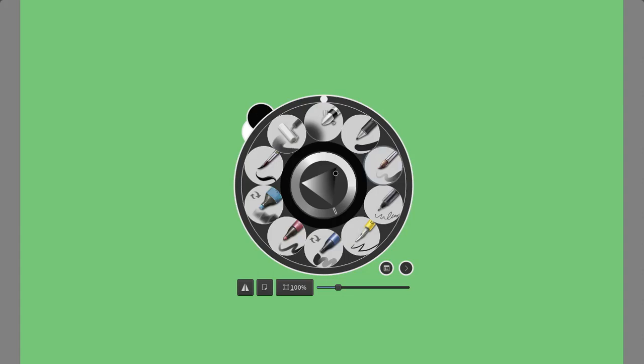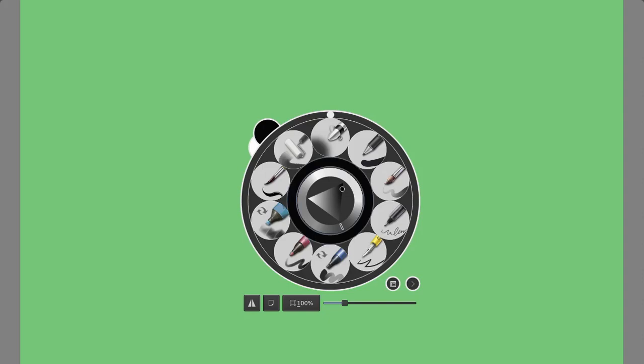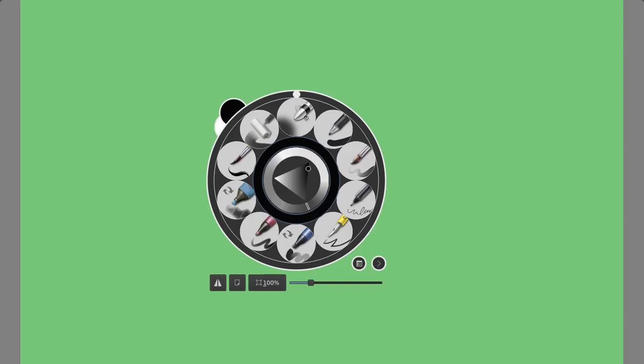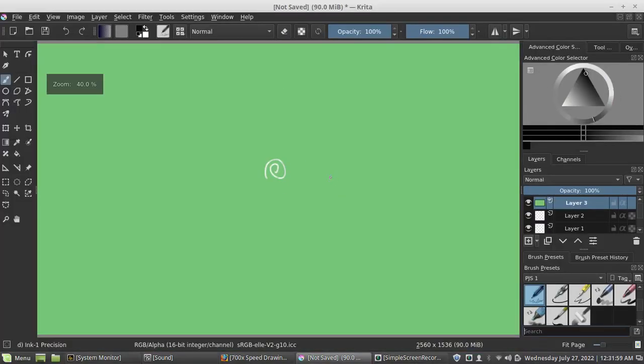What am I doing? I'm an eraser for some reason. I don't know why. I don't recall picking an eraser. It's glitching, what is this?